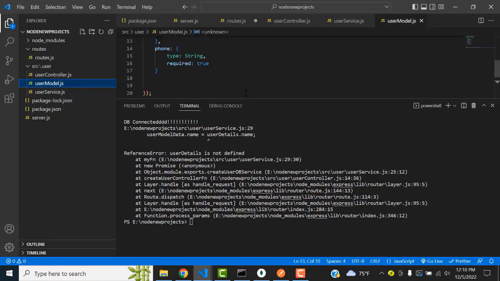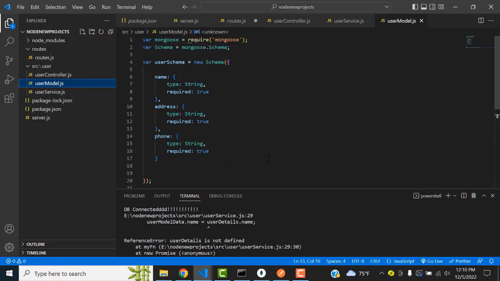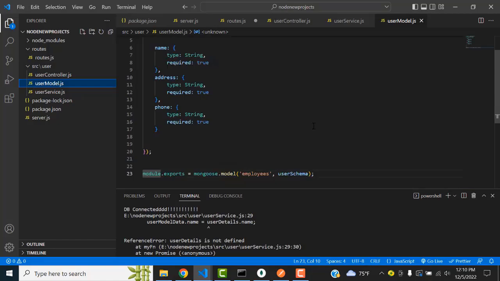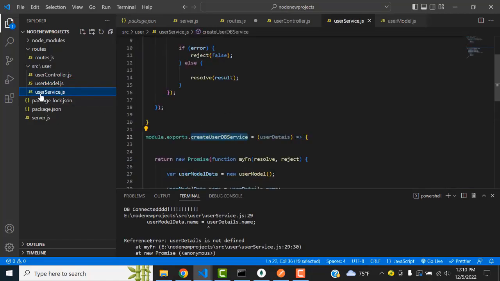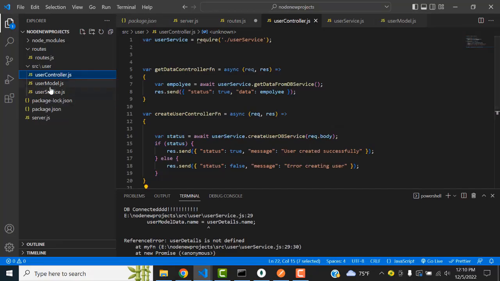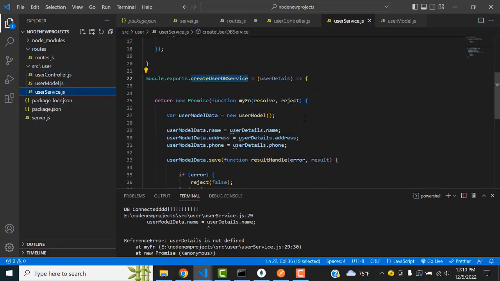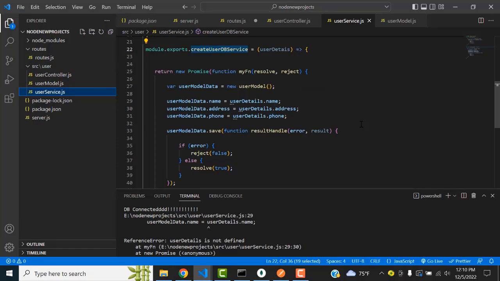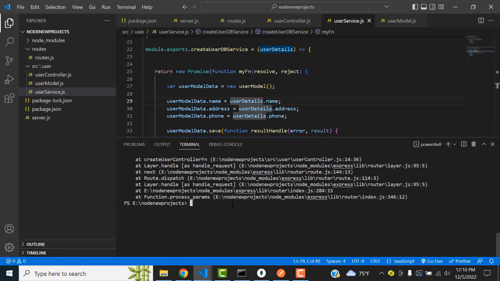So go to the model and the user controller and check these details. That's the error, a spelling mistake. Let's save all. Write it like this, then only if you get an error will you be able to solve it.